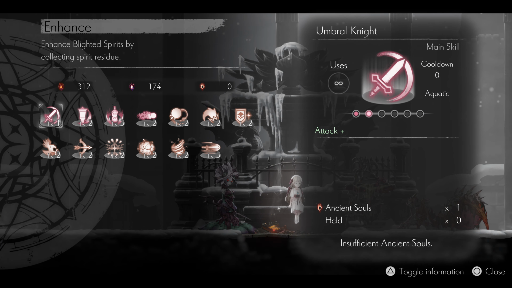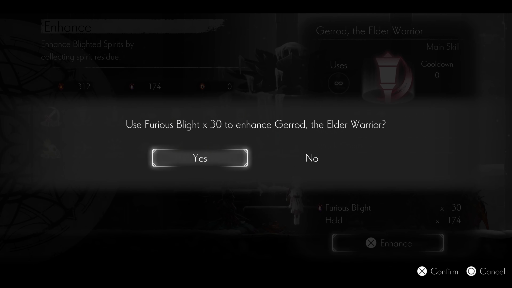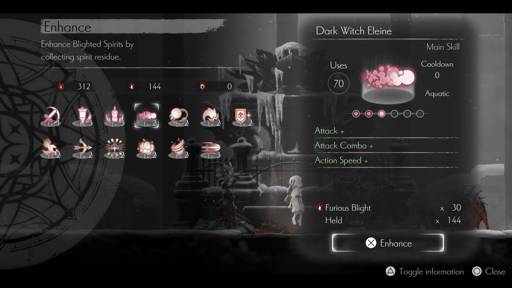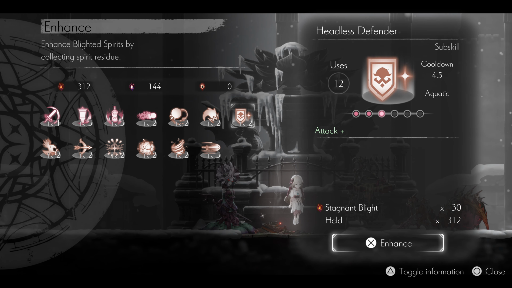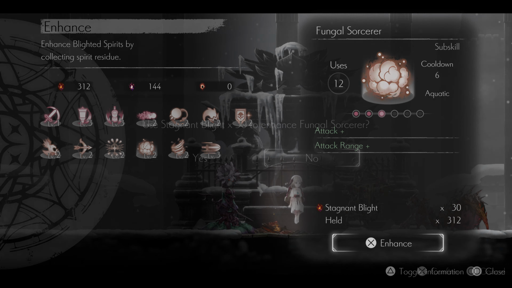Now, I haven't found any ancient souls, but Jared has been doing fantastic, so I'm going to enhance Jared. Guardian Silva is absolutely incredible. Ooh, she is already at level 3 though, so I think I'll leave her there because, as you can see, the cost does go up pretty quickly from 30 to 90. Dark Witch Alina is good. What else do I have right now? I have the Headless Defender. I know I'm using the Fungal Sorcerer. I really like the Fungal Sorcerer.